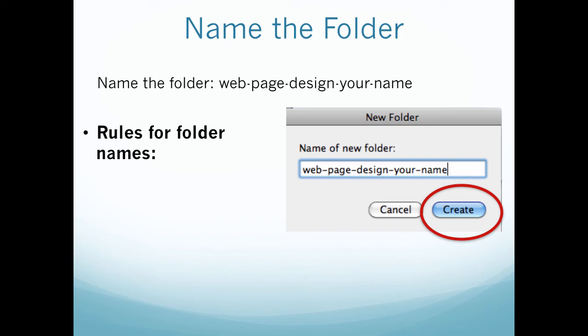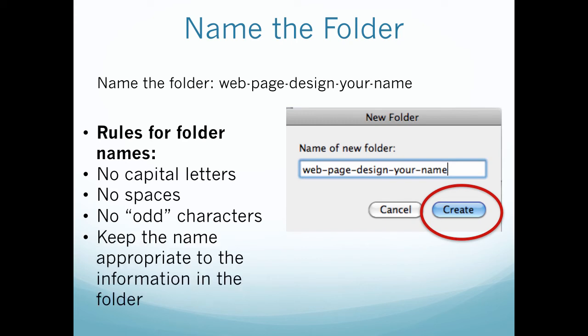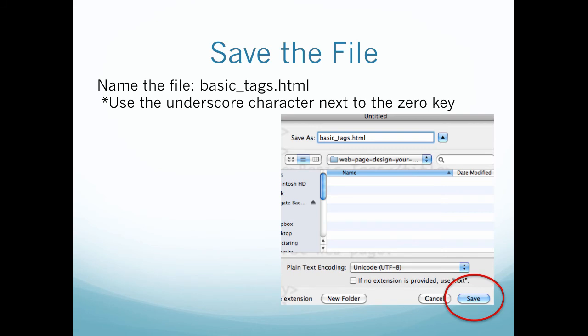Now, let me just give you some rules for naming a folder. No capital letters, no spaces, no odd characters such as the ampersand sign or brackets or quotations or anything like that. Keep the name appropriate to the folder information. So this is our web page design folder. Name it web page design. Okay, now we've created the folder. Now we need to save the file.